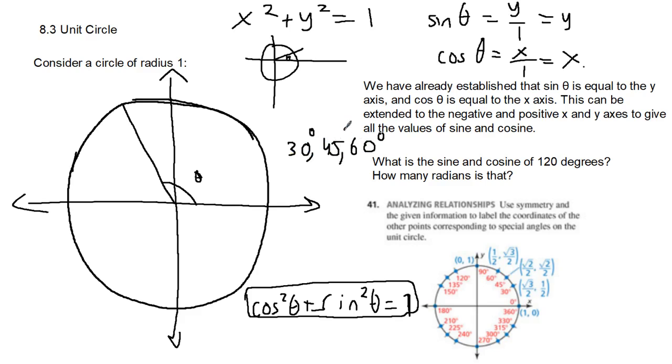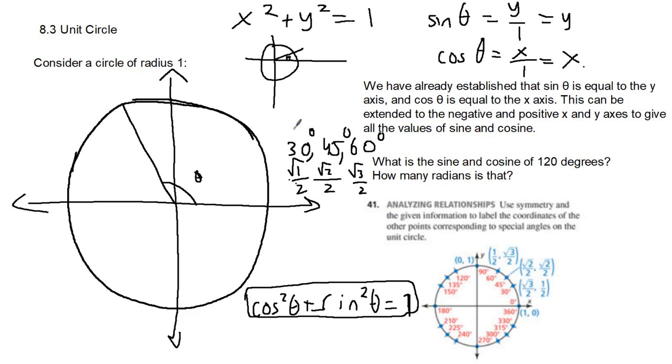They follow a really nice pattern. For example, sine of 30 is 1/2, cosine of 45 is square root of 2 over 2, and sine of 60 is square root of 3 over 2. So you can kind of see this pattern: square root of 1 over 2, square root of 2 over 2, square root of 3 over 2. If you don't know the sine and cosine of 30, 45, and 60, go back to 8.1 where I discussed how to get them.